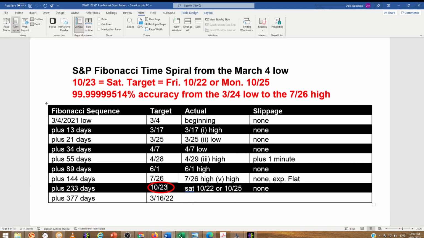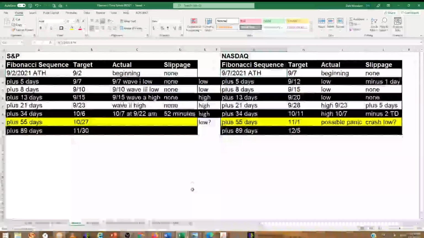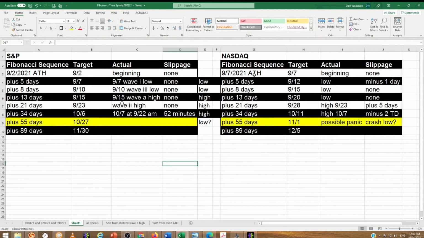Okay, I think I want to touch on this also, the time spirals. Here they are with the NASDAQ from its all-time high, which still exists. We'll get into that when we analyze the Qs. And then the one on the September 2nd former all-time high, it still may be the orthodox top if that new high is expanded flat, which I believe it is. So we're looking at 10/27 and 11/1. Can the S&P go down from Friday to, what, 3 days and make a new low? Doesn't seem likely, but we're going to watch it and see, okay?